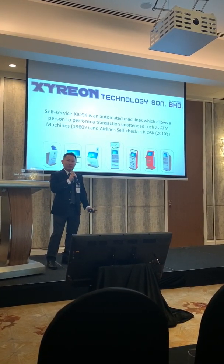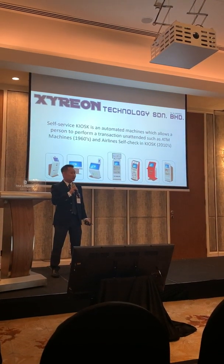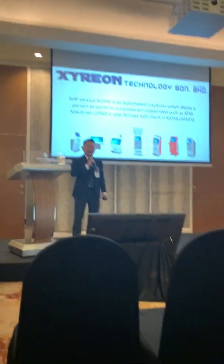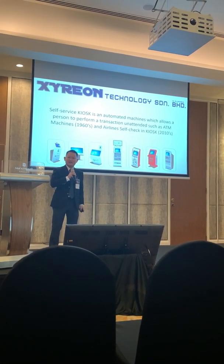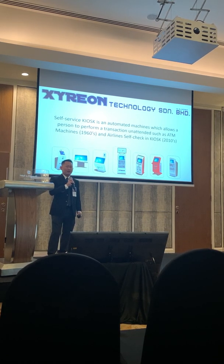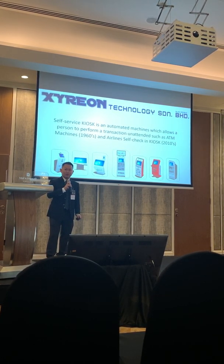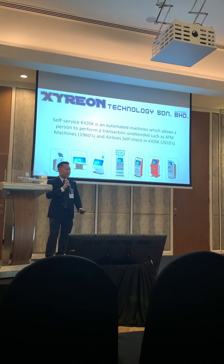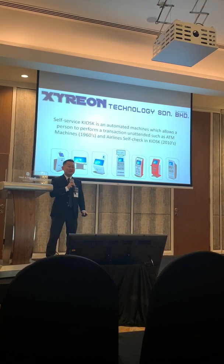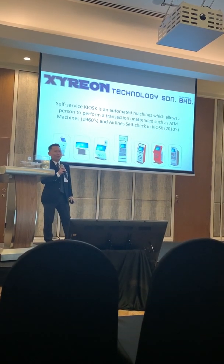But not only ATM machines, self-service kiosks have grown into many industries: ticketing, hotel check-in, and F&B ordering, which is led by McDonald's locally here. Through the presentation this morning, we spoke about McDonald's and Burger King in other countries, as well as Malaysia. We feel the self-service kiosk is one of the real futures that we are targeting, and the opportunity is huge. For business owners operating retail or F&B outlets, you might want to consider deploying a self-service kiosk in your environment to save costs and maximize operations, which I will share in a few more slides.